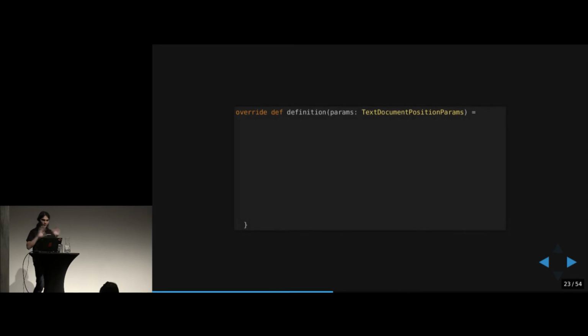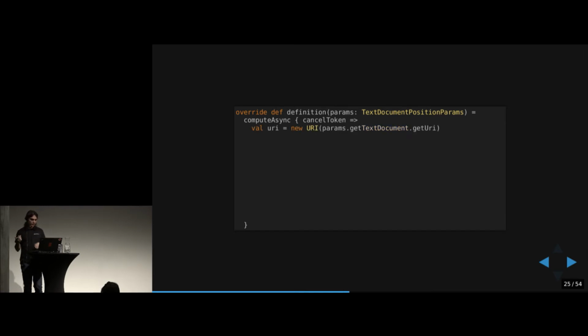So just to show that there's really not much magic here, here's how you implement the definition method. It's provided by the ASP4J framework, and it takes as argument the parameters of definition, which is the position of the user cursor, and the answer you want to get is all the definitions that correspond to this method. So you want overridden definitions too, usually. So you're going to do an asynchronous computation, which takes a cancellation token that can be used to interrupt. Basically, the user asks for the computation to be interrupted. Then you can check this cancellation token to see if it's been interrupted.